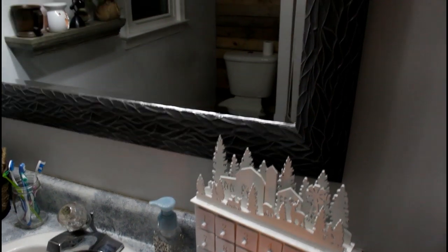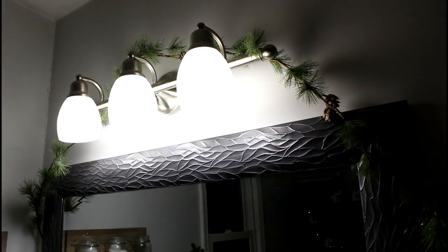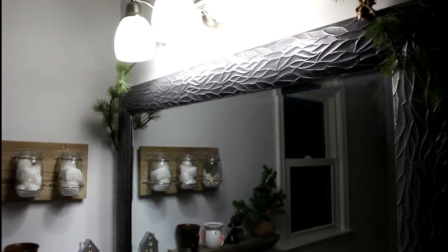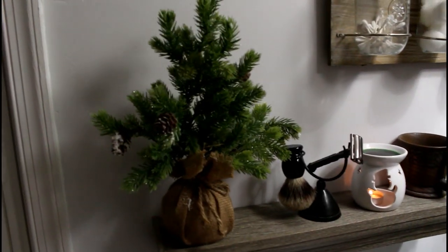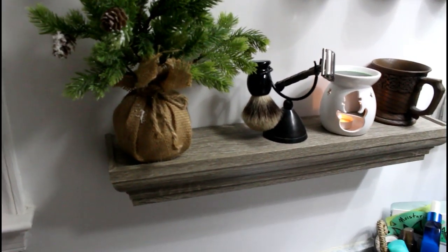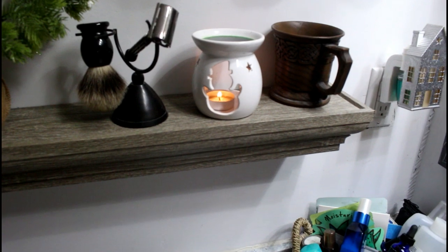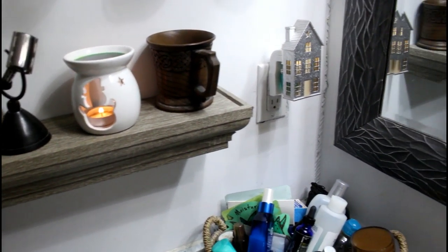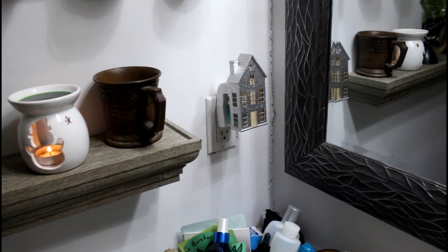So that's for him. This is my bathroom mirror, which I absolutely love, and I'm taking it with me whenever we move. Another little garland just to add some greens from the Target Dollar Spot and some new Too Faced palettes. This little guy right here I think is from Michael's, and just another one of those Dollar Tree candle warmers that are amazing with the balsam and cedar. And then I have just my wallflower with Sweater Weather from Bath & Body Works.